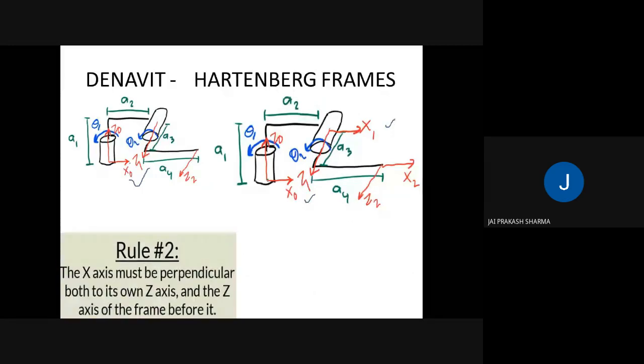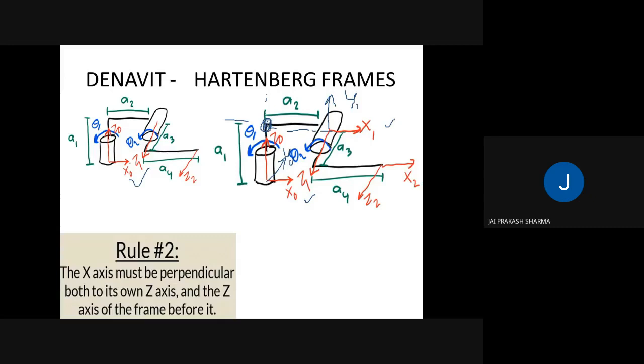The third rule says that you have to follow the right hand thumb rule for creating the y-axis. So in this, y0 is created over here, and with respect to this frame, the y-axis is going to be created over here, y1. Over here you can see that the fourth rule states that the x-axis must intersect the z-axis of the previous frame. So when I extend the x line backward and this red line upward, you can see that these two axes intersect at this point.